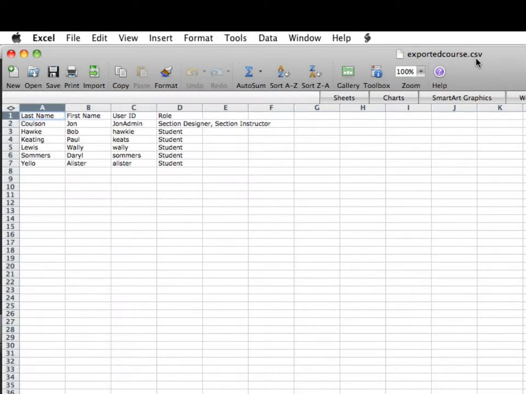It's a CSV file. That means comma separated value. That's the type of file that Blackboard expects to be uploaded to it. Another important feature is that the top row contains only column titles, and it can only be one row wide, so you couldn't space it over two rows. And the last thing that has to be there is this user ID column. You can actually modify everything else here. As long as you have the CSV, the top row has only got column names, and the user ID column is there, you're fine. So now, like in the cooking shows, we'll go to one that's already been done.